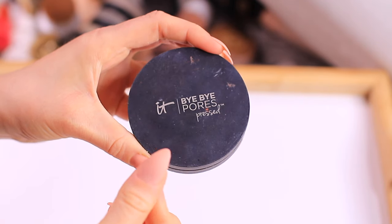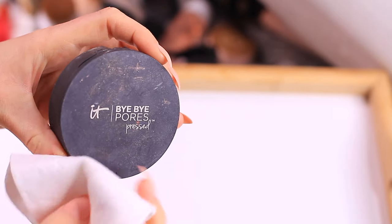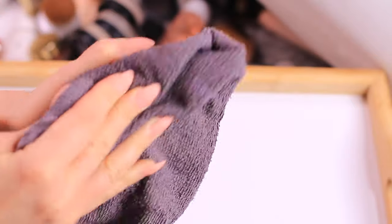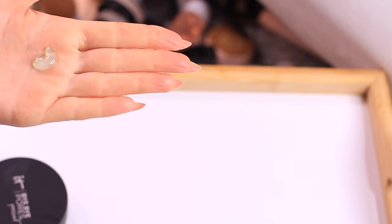So to break down makeup, I always start off with a little bit of oil, any oil at all. This will basically break down any dry, old makeup on the outer packaging. However, just because it looks clean doesn't mean it is clean, because once we use that oil to remove any buildup, we still need to go and disinfect and remove the oils. I always like to make sure my hands are clean so I'm not just putting bacteria back.